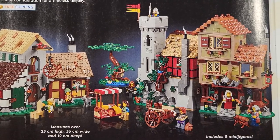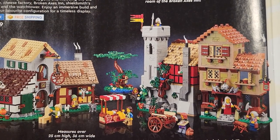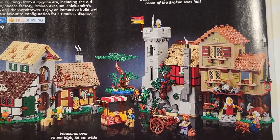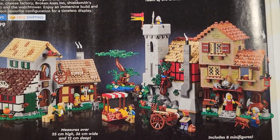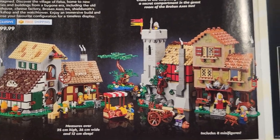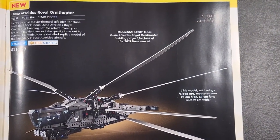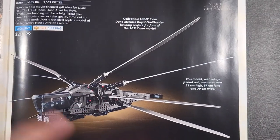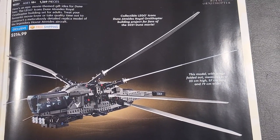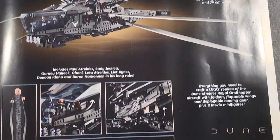Obviously the wolf pack guy, the little gray goat, but I just like everything that they've done with this set, giving us a little village. A lot of us castle fans will really appreciate just adding to our little villages, because you can only have so many castles. You need the villagers to go along with it. Now this, I saw a video with the designers and the functionability of these wings and everything. And with the movie just kind of coming out, I think March 1st, this just feels like the time to maybe go to the movie and pick up the set and build it, and just kind of relive some of the scenes.